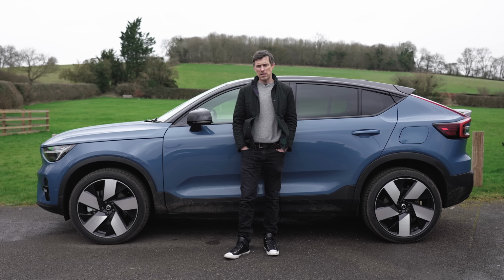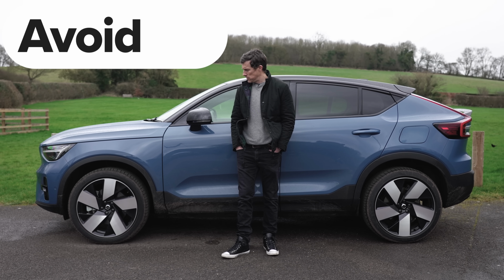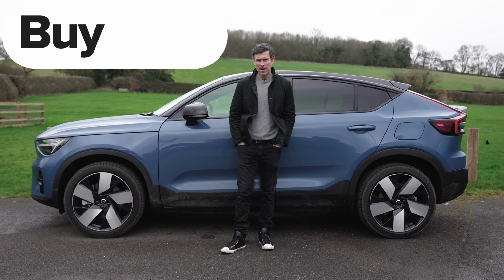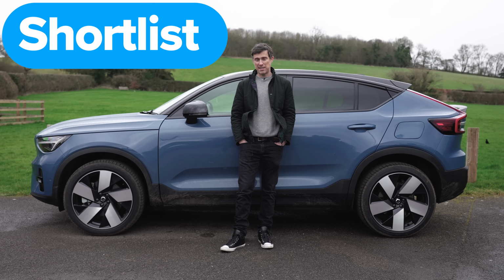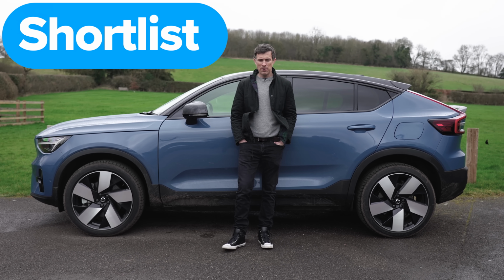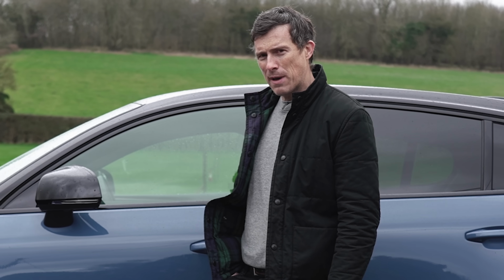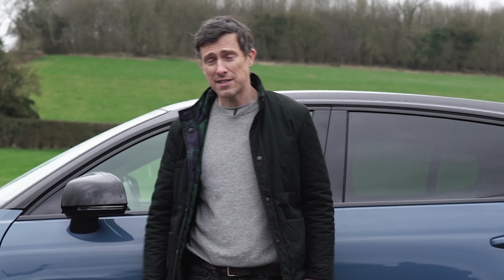So then what's my final verdict on the Volvo C40? Should you avoid it? Should you consider it? Should you shortlist it? Or should you just go right ahead and buy it? Well, I reckon you should shortlist the C40. It might not be quite so practical in the rear as a Tesla Model Y, but it's definitely better looking, and overall it's a really nice EV.